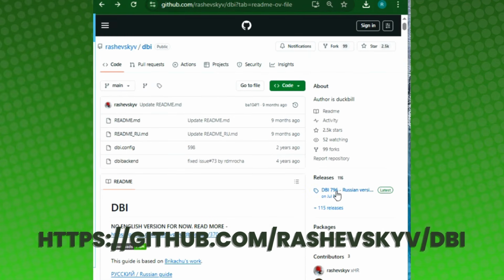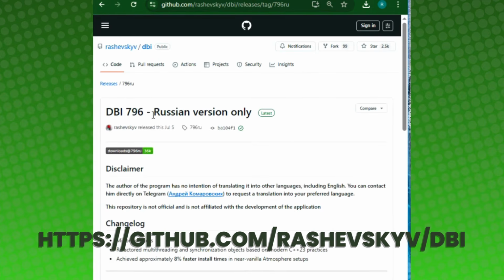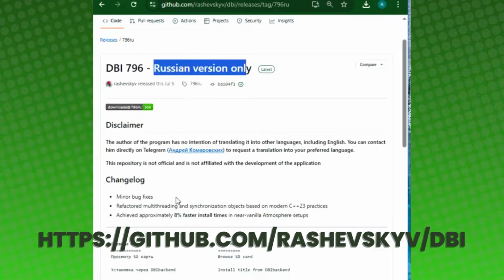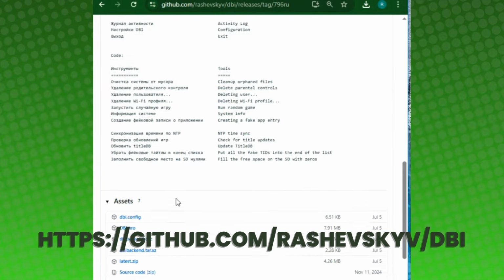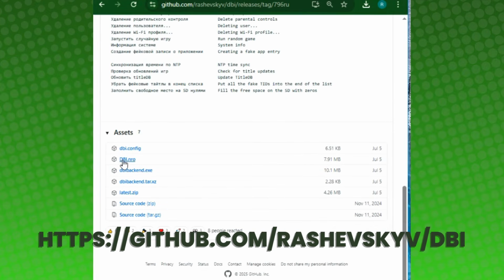Going to the website, you just click on download, which is the latest version. So as you can see, it's only in the Russian version. Download dbi.nro.